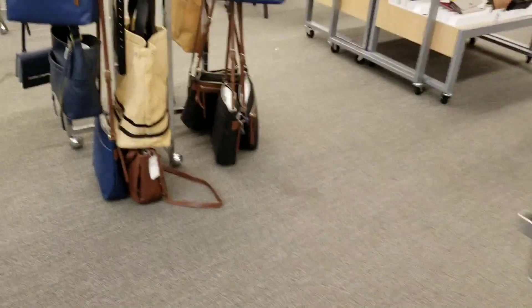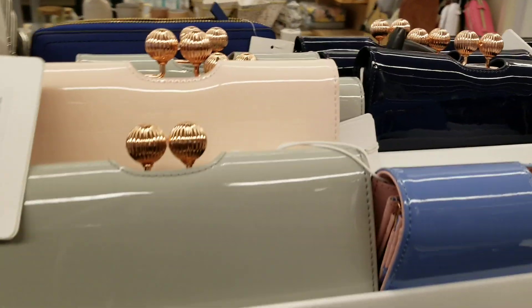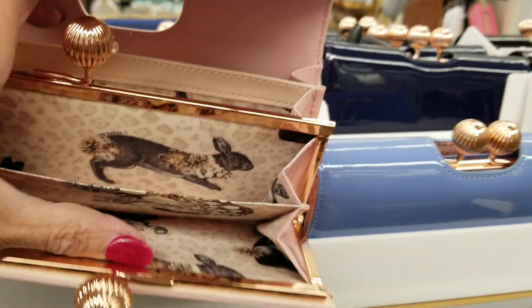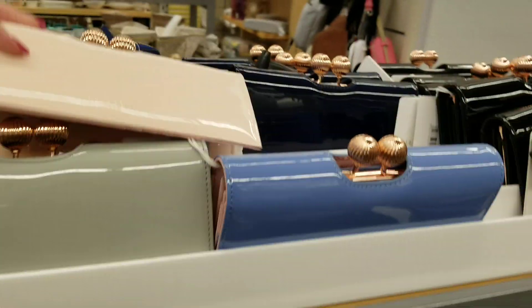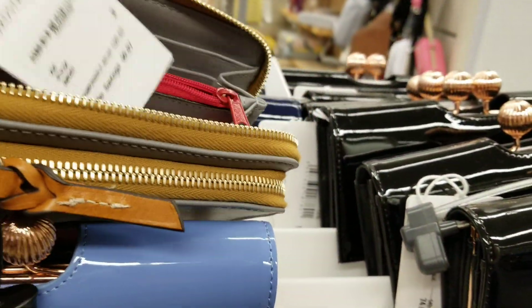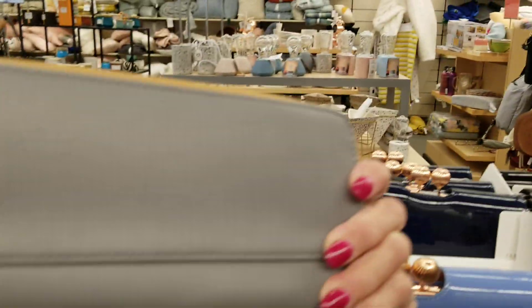Keep thinking I'm going to end, but I don't end. Billfolds — I saw some billfolds here. Let's see if we can find anything fun in there. What are these? $74. Ted Baker — that's fun, you can get into it, it's got a lot of stuff in there. That's a Ted Baker. There's a Dooney — a big wallet. That one is $99, 50% savings on that Dooney.